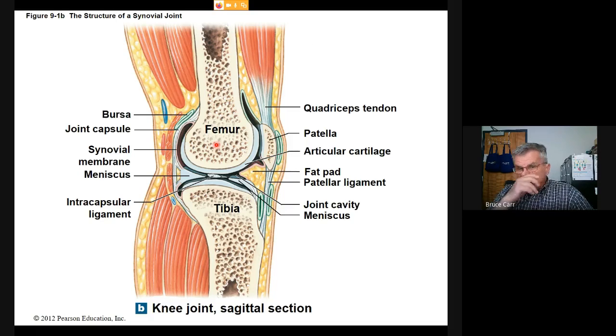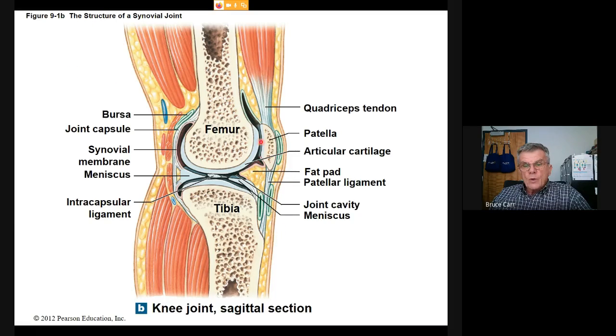Here's an actual joint. This one is a hinge joint, showing you a good lateral shot, a sagittal section of the knee. The femur above, you can see the compact and spongy and medullary elements. You can also see that in the tibia below. Out here, the articular cartilage, because of the mobility of this joint, when this is bent, and you notice a good sprinter who's very flexible will power through their step and push off, and this lower leg will rotate all the way around, almost folding up against the back of the thigh.